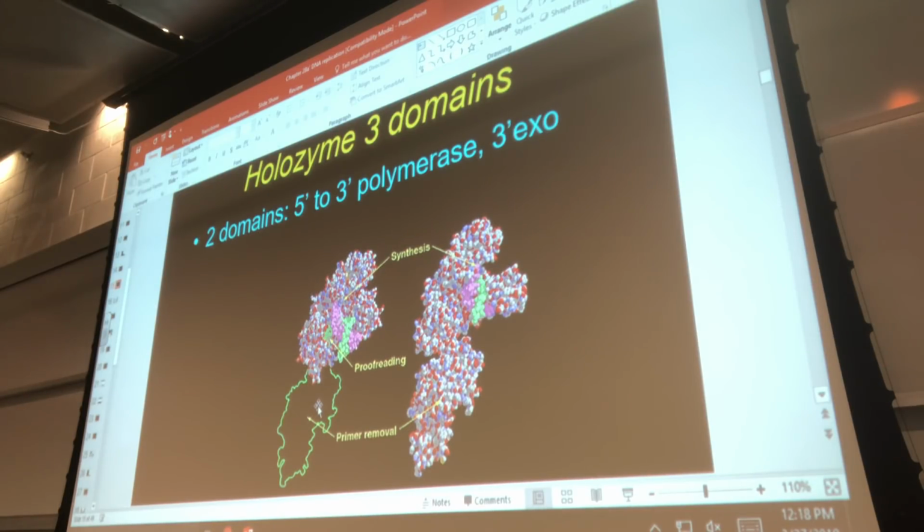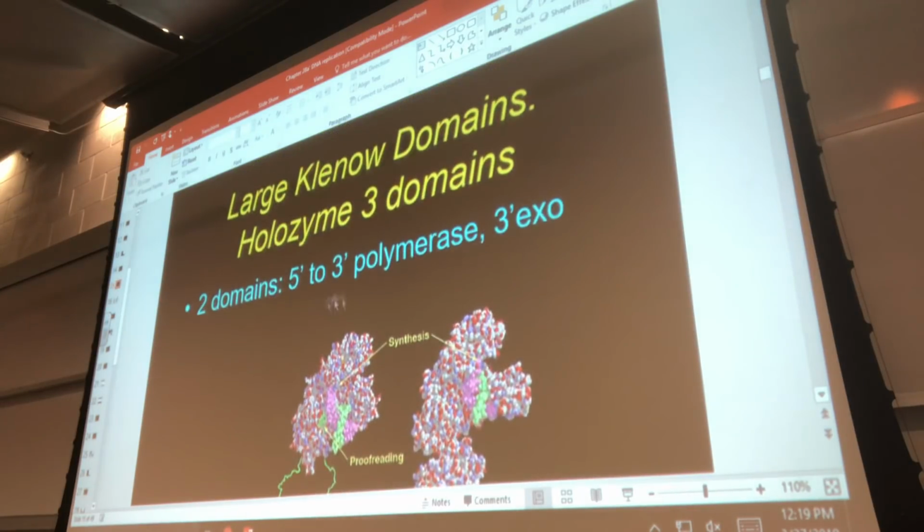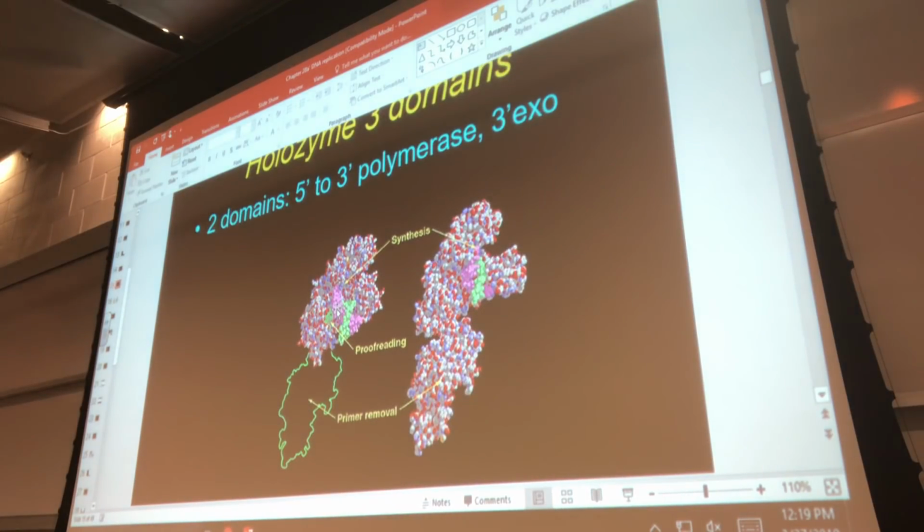They cut off the part of DNA polymerase 1 that normally would do the 5' to 3' exonuclease activity, the primer removal. So this thing on the left here is your large Klenow fragment. It is a special modified form of DNA polymerase 1 that can replicate DNA. It still has the 5' to 3' polymerase activity, and it still has the 3' to 5' exonuclease activity, the repair, the editing activity. And it lost the 5' to 3' exonuclease activity because we don't want that if we want to replicate DNA in the lab. How did it lose that?